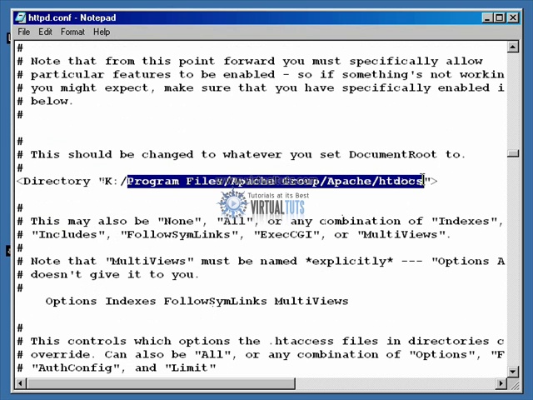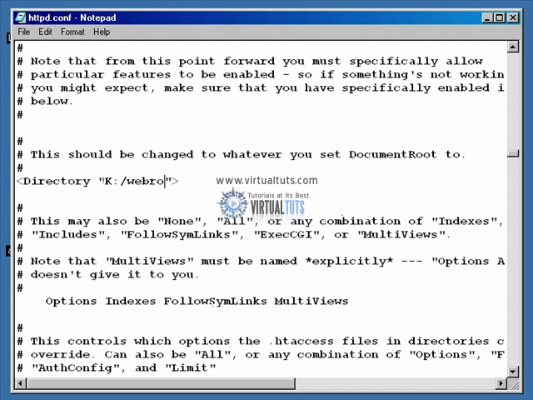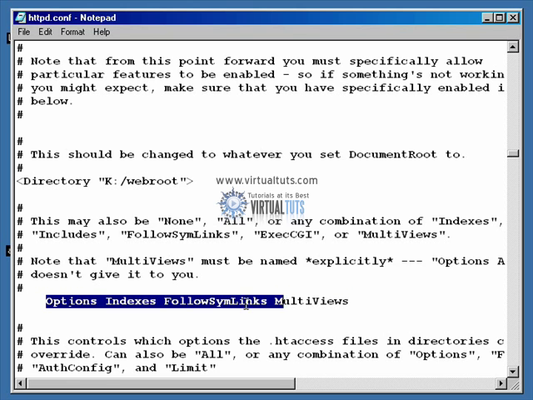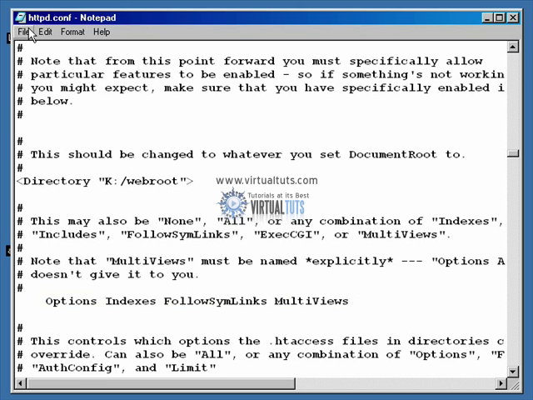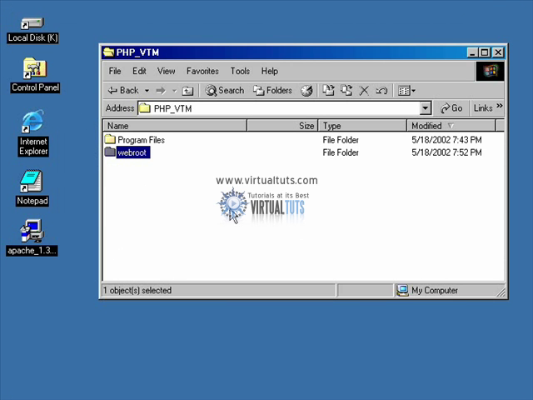Instead, let's go ahead and just come in here and adjust this to say web root. Okay? And it's just going to inherit the options that were already in here for the initial root that was set up. So with that in place, file, save. And let's go ahead and move this out of the way. Now, this next thing, I'll just drag it over there because this is going to be outside of the viewing range.